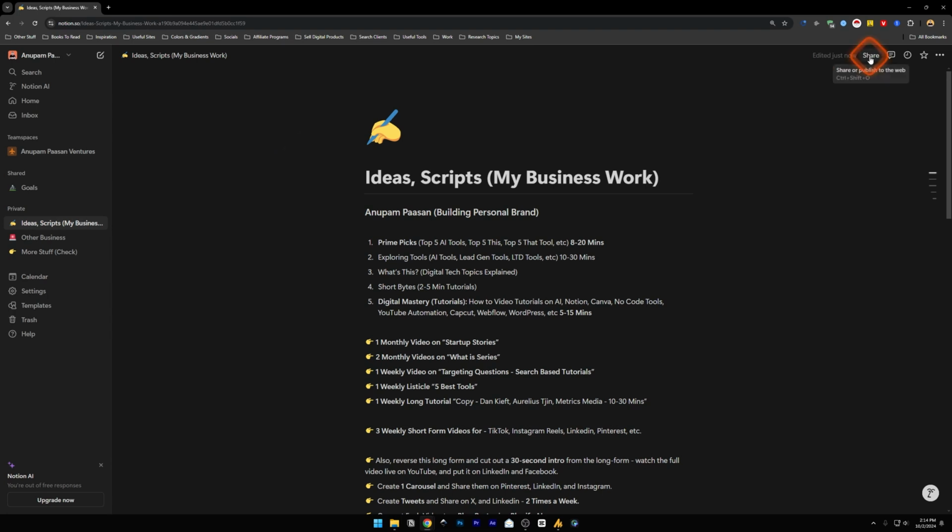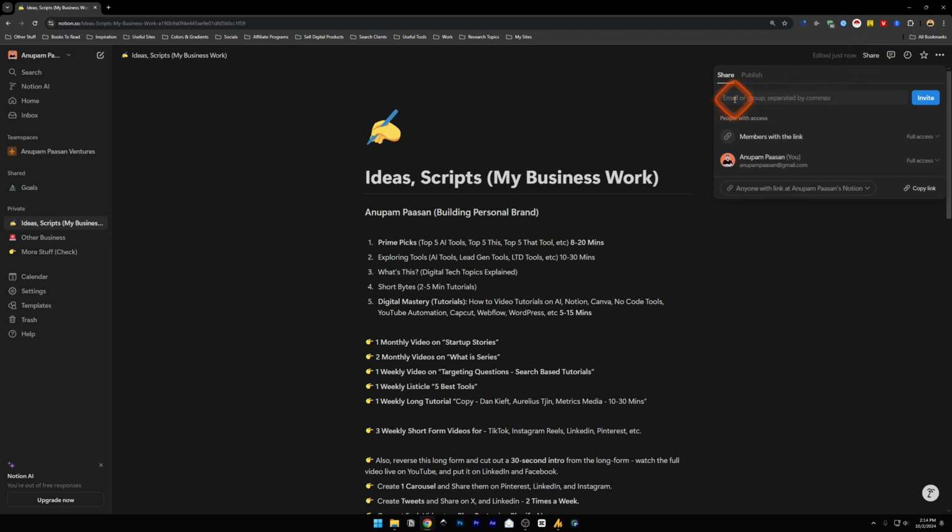Or if you want to be private and secretive, every time someone purchases your Notion template, you could just go over here and add them to your email, and that way if someone takes your product and tries to sell it online, they would not be able to do that. But then there are loopholes to that as well. So this is up to you. If you want to do this, you can just do it these two ways. So this is how you can share a template to someone in Notion.